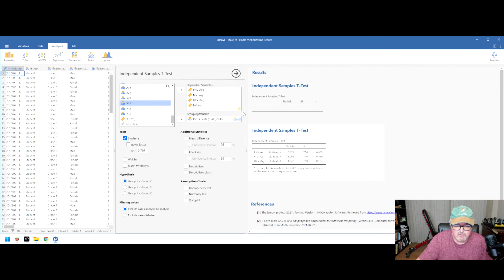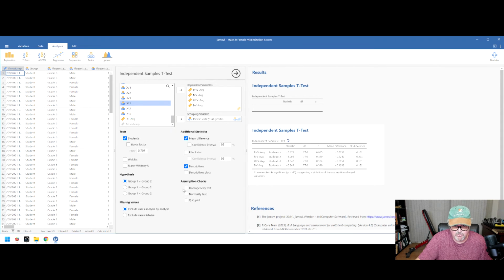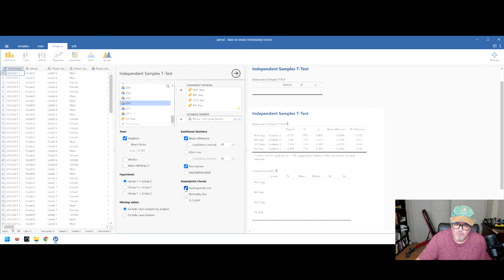You notice on the right side, as I added these in, it automatically started to calculate and run its analysis. I also want to get the mean difference, so I throw that in there. Here are my descriptions and the homogeneity test.